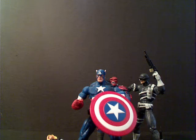Overall, this figure is just awesome. This Cap is a great addition to any collection. He's so good he almost looks like he could pass for a statue. I've seen statues for Marvel characters like Cap that are literally not as good as the sculpt on this guy. Don't even look close to as good as this guy. So an amazing figure overall, and I highly recommend him to anybody.